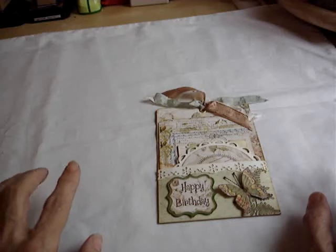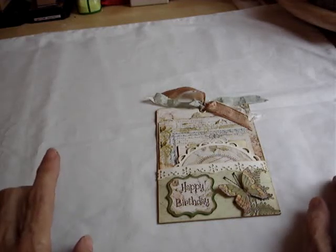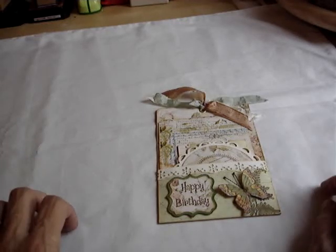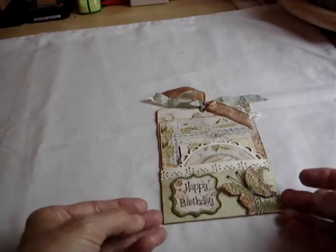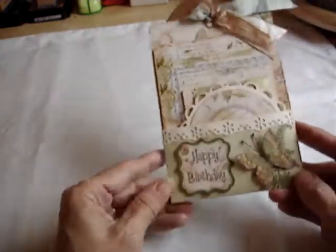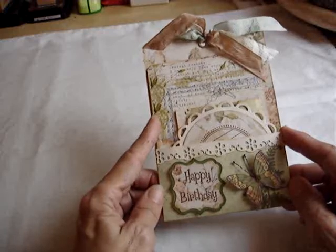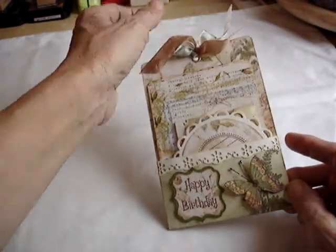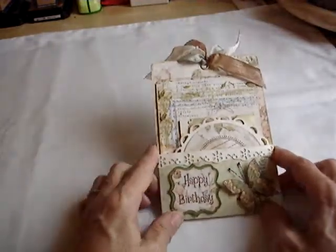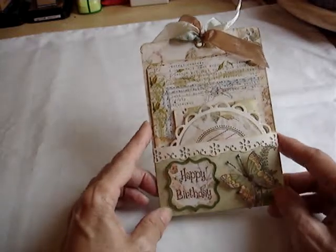I'd like to share a project or a couple of projects with you that I've been working on lately. Quite simple gift card tags is what I'm calling them. This was the first one I made, and they're on 6 by 4 inch pieces of chipboard. I started making these for Laura Dennison's tag swap that she's done recently, but in the end decided I didn't want to make 9, so made a few to use myself.